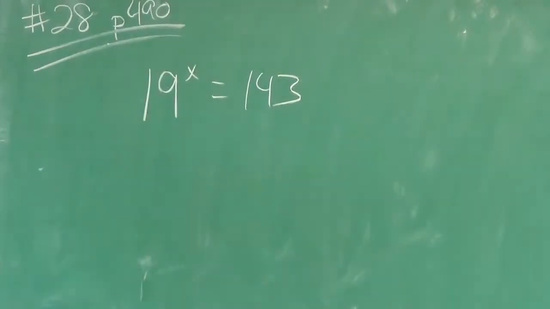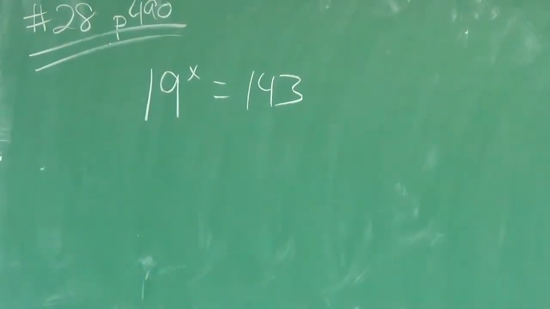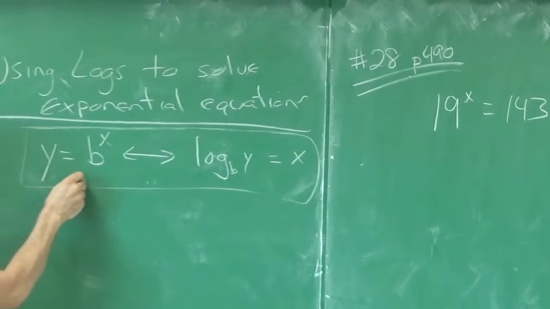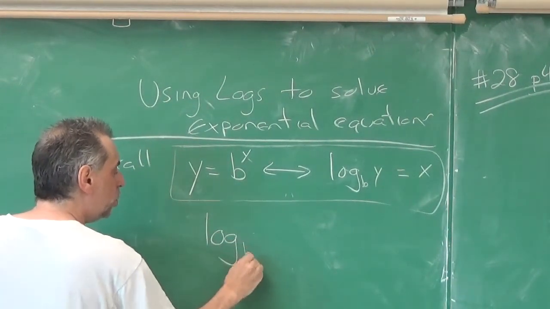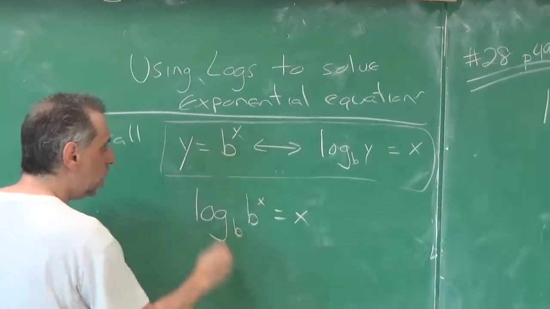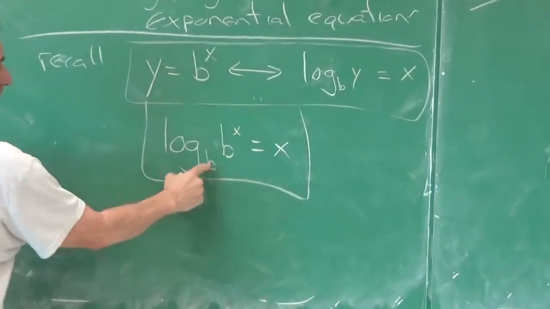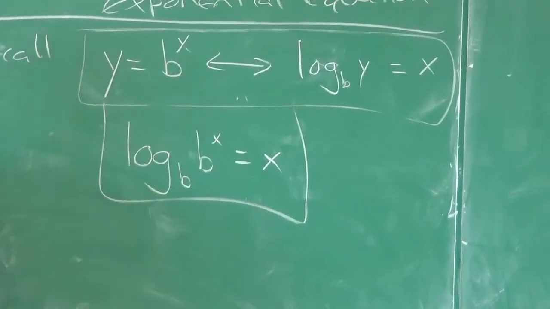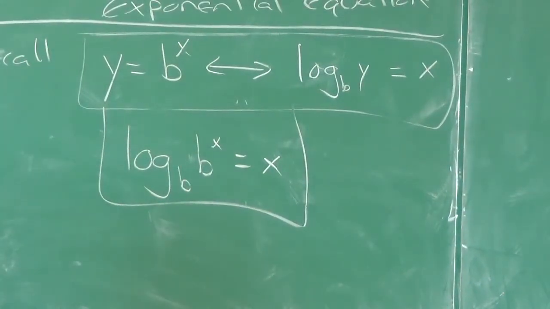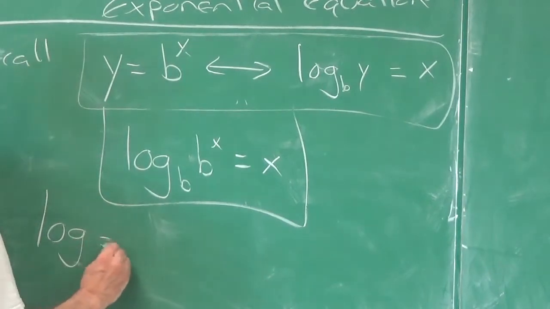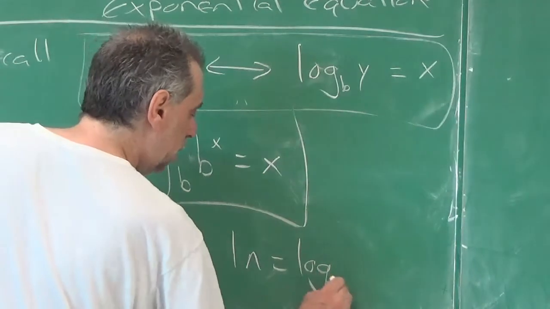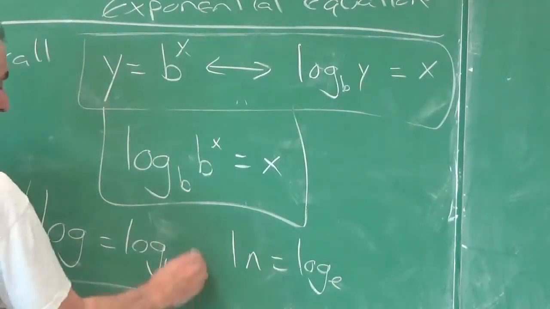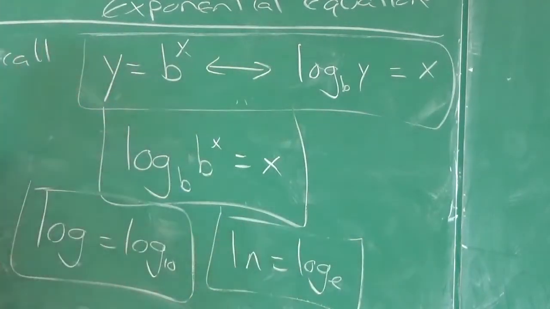Okay. So not only this rule, now that I'm looking at this one, we have to remember our basic rules, our properties of logs. When we have same base here, we know the answer is just the exponent. And remember the log without a base is log 10, and ln is log base e. And again, these are the ones we have on our calculators, so that's why we like to use those.